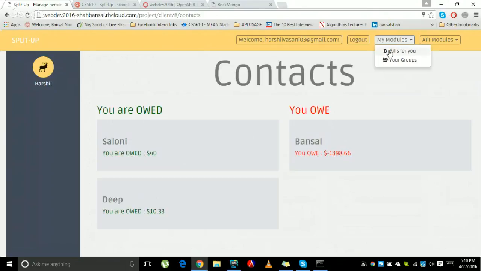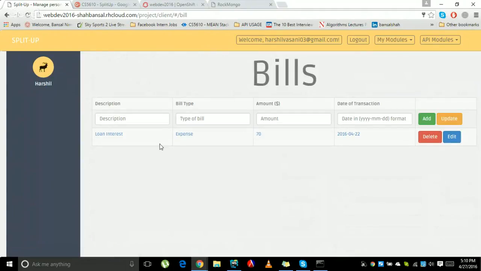Now, considering my own database that I've created, first let's go to the bills page. In the bills page, there are some bills that you don't want to share on the particular website and just want to keep to yourself. So I've created this one. Let's just keep a personal expense, like a gift. So I have bought a gift for someone, so it would be an expense that I've incurred, just like $25, and the particular date that I'm going to add.